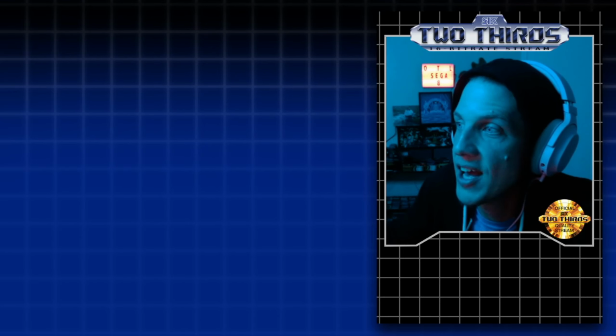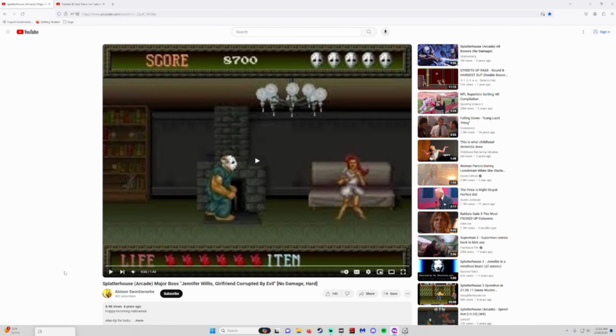We're gonna pod this down. What I want you guys to check out, this is Splatterhouse for the arcade. This is what happens to Jennifer. Now, the one thing to remark about with Splatterhouse is in terms of music and sound design and the scenes that you see, it's very cinematic. There's some cinematics here that are worth noting, even though the gameplay itself doesn't necessarily follow up on it.